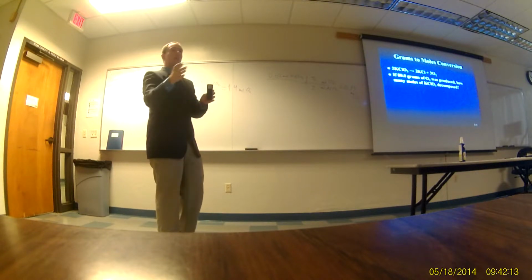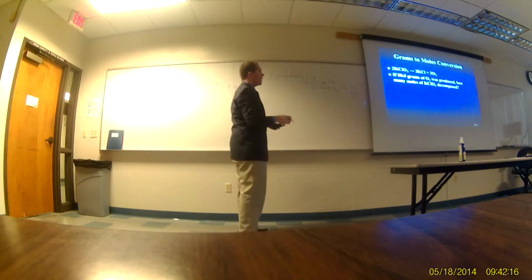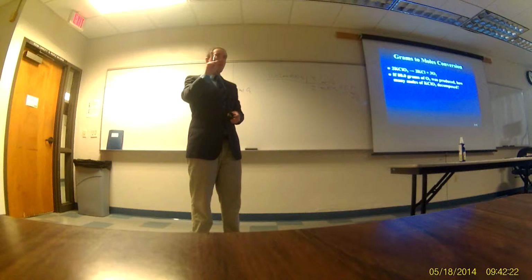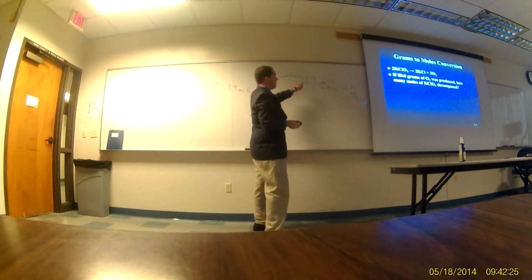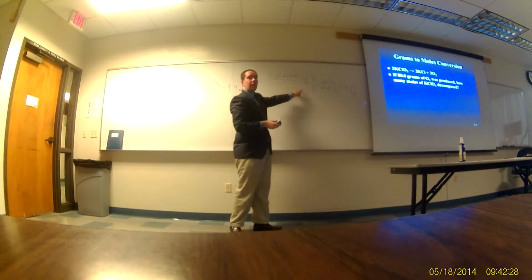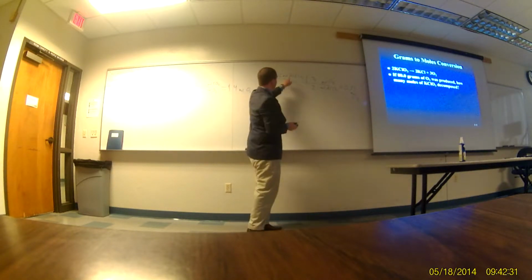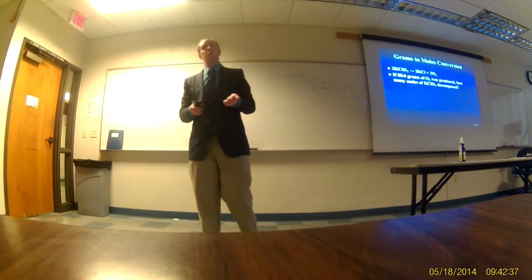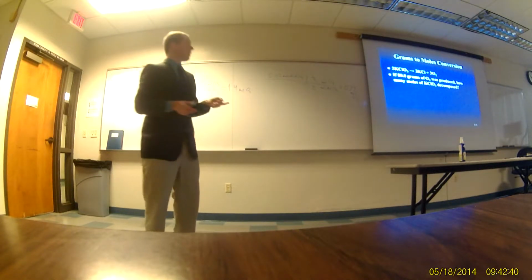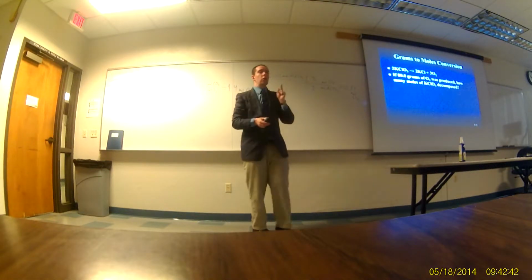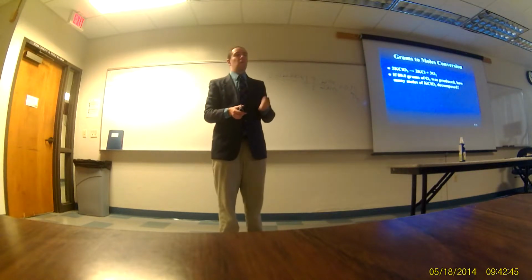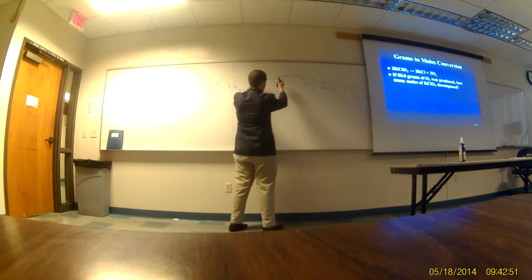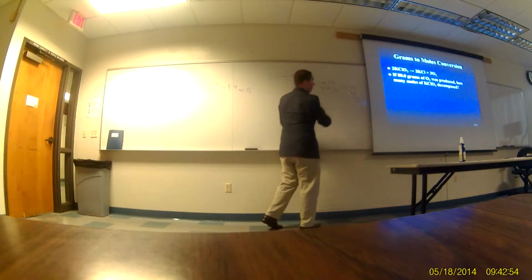Now we're going to add another step. We're going to add a step to the beginning. We're going to go here from grams to moles. These problems are two steps. The second step is this step. It is exactly the same second step. It's just we're not given the moles of A. We're given grams of A. So we convert grams of A to moles of A, and then we do this. And you already know how to convert grams to moles. It's the same thing you were doing before. So you're going to take what you did before, do it in one step here, and then tack this on to the end of it.